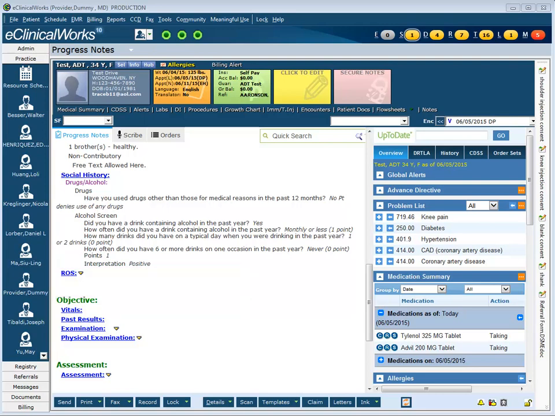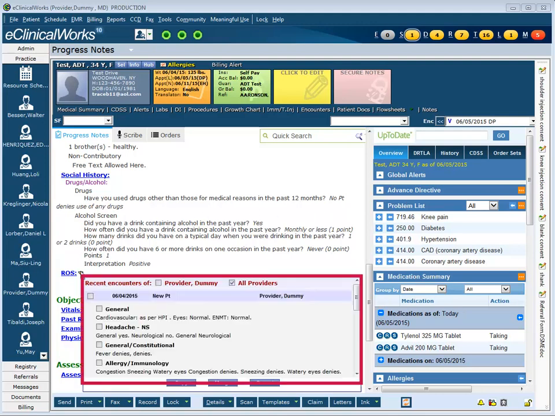In this example, the ROS section reflects what it would look like if no data had been saved for the current visit. From the ROS section of the progress note, it is possible to copy data from a previous note to the current note, or merge data from a previous note into the current note. To copy or merge data, click the drop-down arrow for the ROS section. Any data entered in the Review of Systems during the previous visit will populate here.